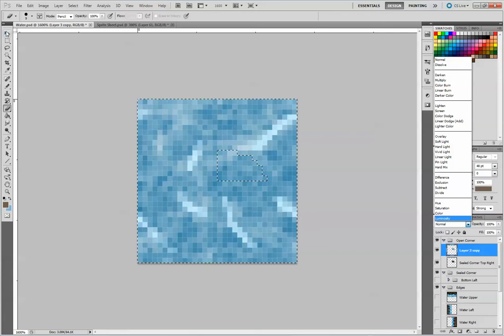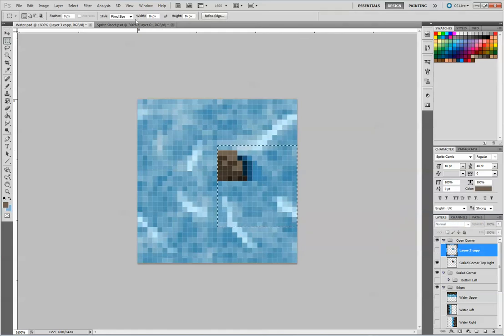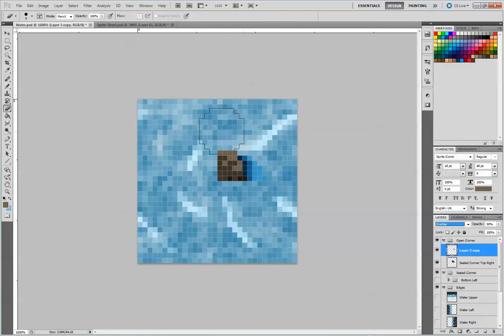So what we're going to do is just deselect, Control D, it's not letting me do it, there we go. We're going to hide this little bit of layer, and what we're going to do is select the land. Once we get our selection tool, change it back to normal, just select these pieces here, because we don't want these in this selection, and then we're going to just erase those. Okay, Control D, and then we're going to go to 50% opacity, and then we're going to go to overlay, which brings us back to where we were before.